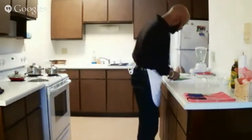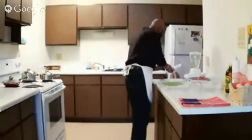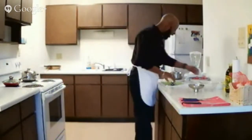And then I'm going to chop up some potatoes for the fish. So I got some baby red potatoes here I'm going to chop up, and those are going to get boiled so that we can have those with our salad.